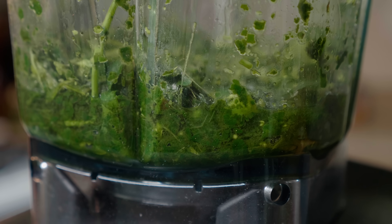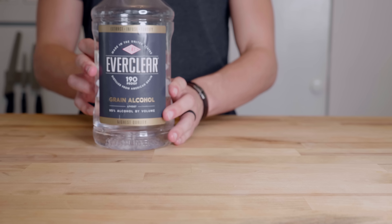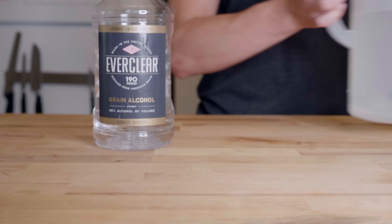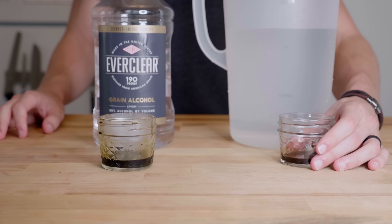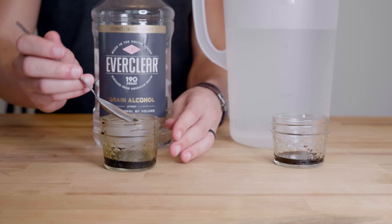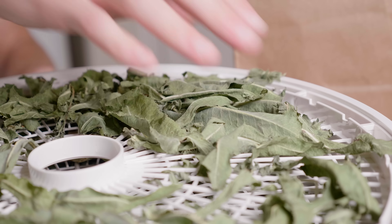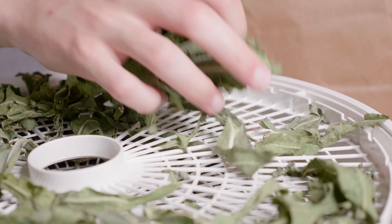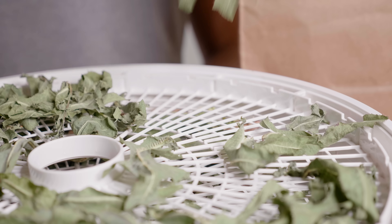The initial extraction with alcohol is crucial. I've done experiments extracting the same wild lettuce — one with only water, and another with an initial alcohol extraction followed by water. Lactucan, which we discussed before, is a bitter chemical, so we can use that as an indication of strength. The one extracted with alcohol was intensely bitter, whereas the one with only water was just mild. So don't skip the alcohol. By starting with dry plant material, the alcohol ratio will be higher and you'll get a better extraction with less alcohol used.